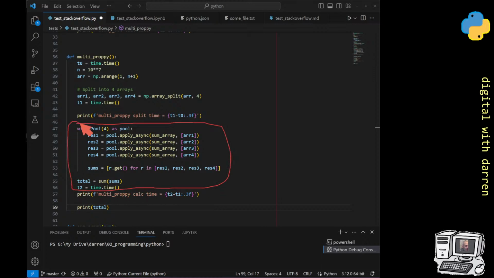That's what we want to know, because that is effectively where we're splitting it into 4 processes. So this should be going out to processor number 1, or in our case processor 0, because the first one is 0. Then the next one over here is going out to processor number 1. Then this one's going out to processor number 2. And finally this one's going out to processor number 3.